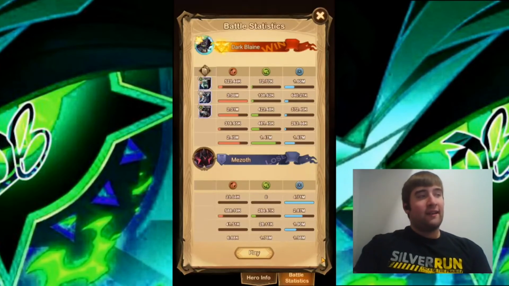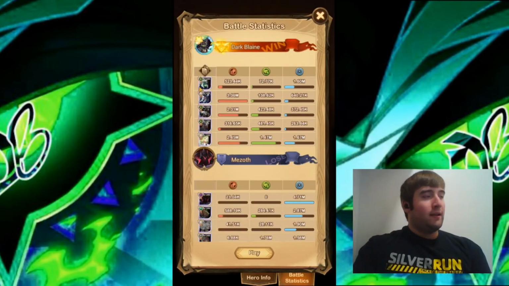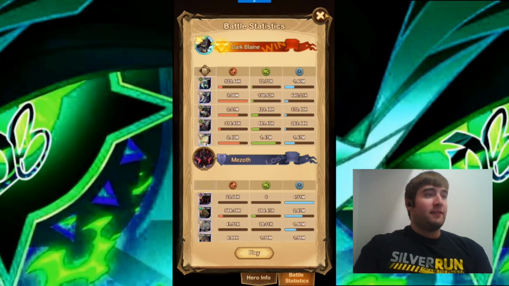Okay, let's look at the statistics. Ana doing the most amount of damage there. Yeah, we had a lot of damage dealers in this one, so it doesn't really surprise me that Treznor didn't do a lot of damage there. So yeah, there's that one there.